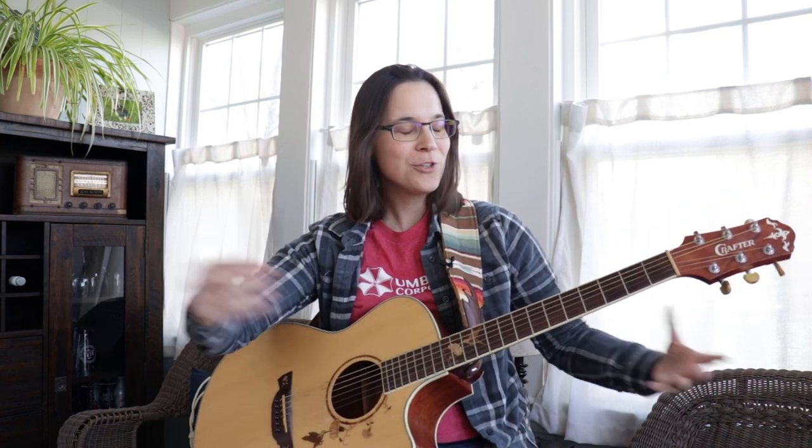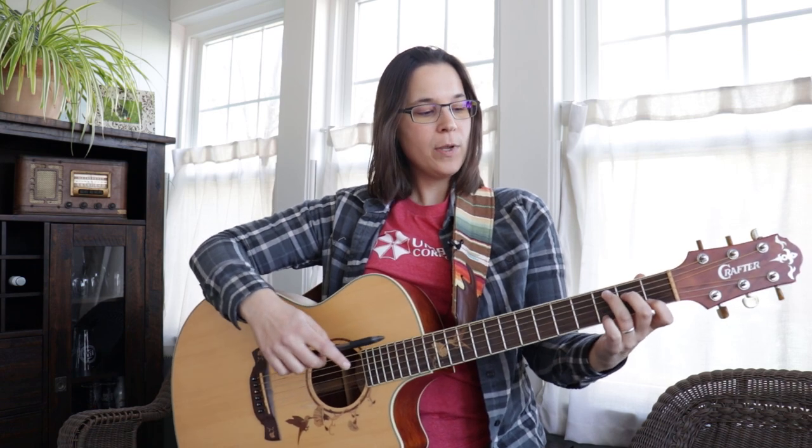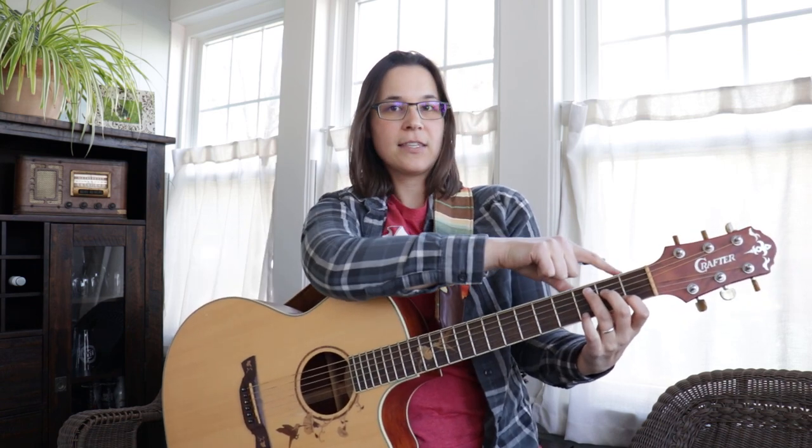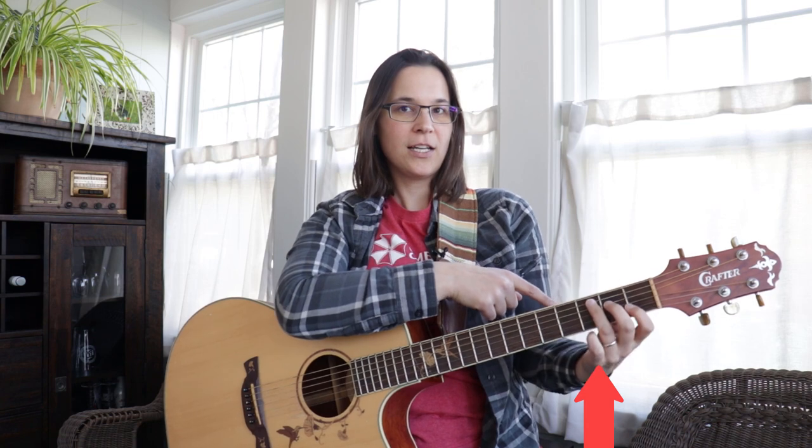A lot of people's third finger mutes the string below and it's usually because it's resting flat, so we want the hand to curl. As a tip, you might be putting this here and feeling some tension. I felt it because my thumb was in the wrong spot — which reminded me to remind you — when doing this trick you might feel a little pull on your wrist, telling you that your wrist is getting kinked. Keep the thumb not up here — did you see what happened to my wrist when my thumb went up? I lost all of the flexibility in my wrist.